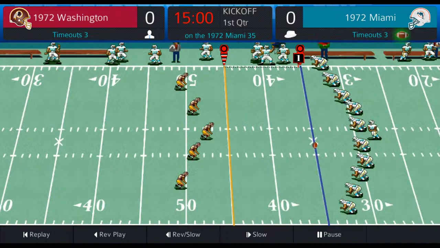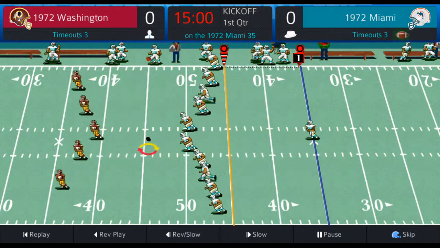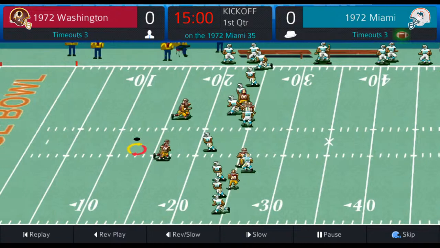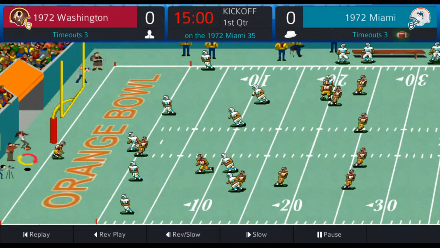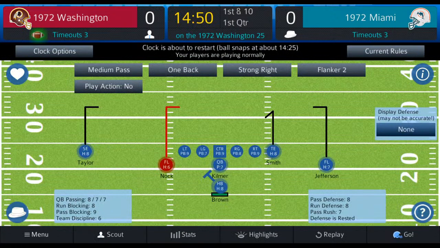Then you click go. And here's the kickoff by Garo Yepremian. Let's see what we do here. Redskins, they're going to field the ball. Oh, it's going to go in the end zone. Down it, baby. It's out of the end zone. Boy, Garo kicked the snot out of that. So it's going to be first and 10 for the Redskins.